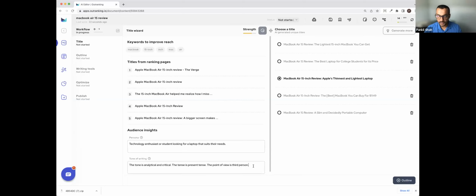The point of view is sort of third person, right? So you want to keep this in mind. And when you're generating this content, you could potentially create your own style guides based on these repeated topics that you write. It's totally up to you, but I kind of like understanding what sort of point of view I find. And often you'd find top 5, top 10 pages having a mixed tone.